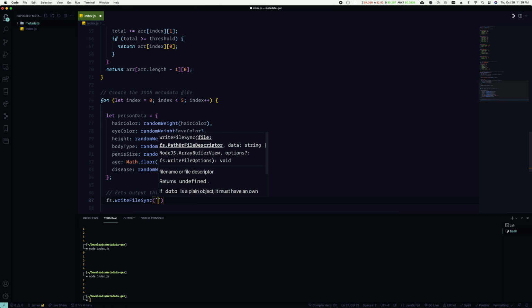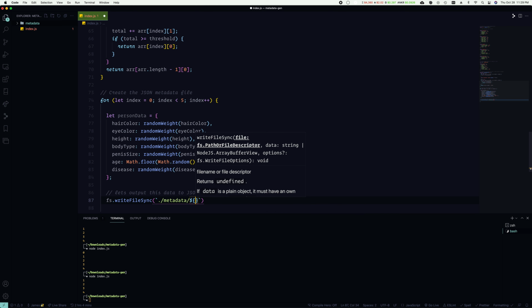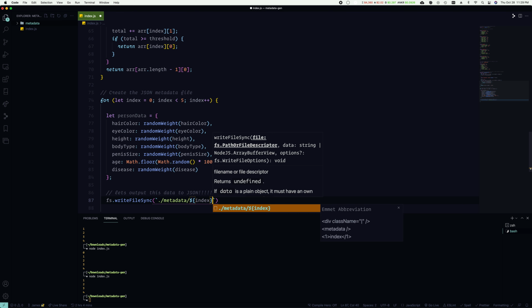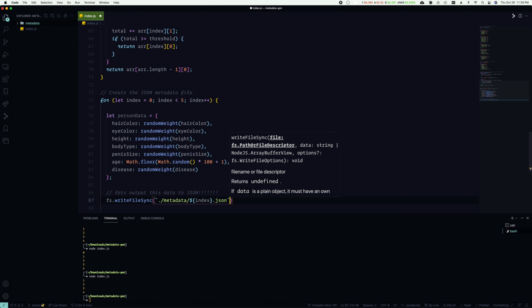So we are going to do a string template because we need to find out the path, and we need to go into the metadata folder, and then we are going to call it index.json. The index, as you remember, represents a number. So it's going to be 1.json, 2.json, 3.json. You can call that whatever you want. And the next argument for write file sync is going to be the data that we're putting in here.